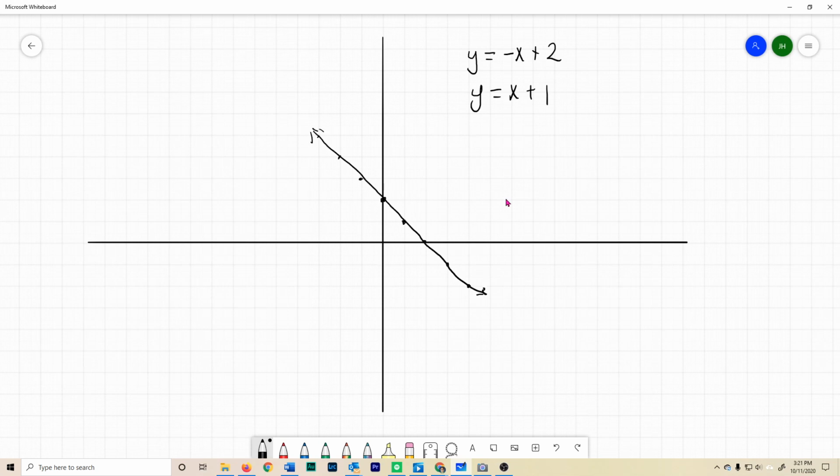And then it is x plus 1, so we start at 1, and we go, what? Up 1 over 1, up 1 over 1, up 1 over 1. Continue it this way, just to make drawing it easier, because you just can't trust what I draw. I need guides, I need help, because my drawing's terrible.